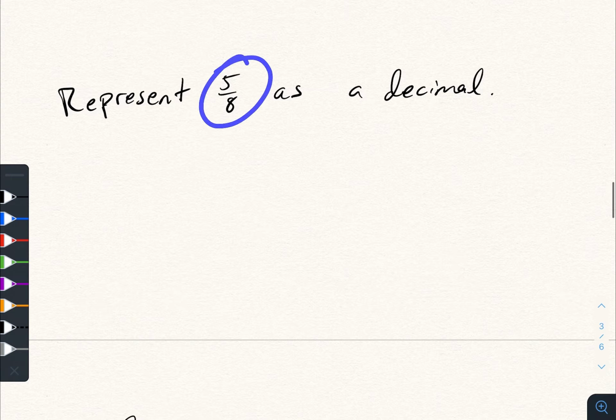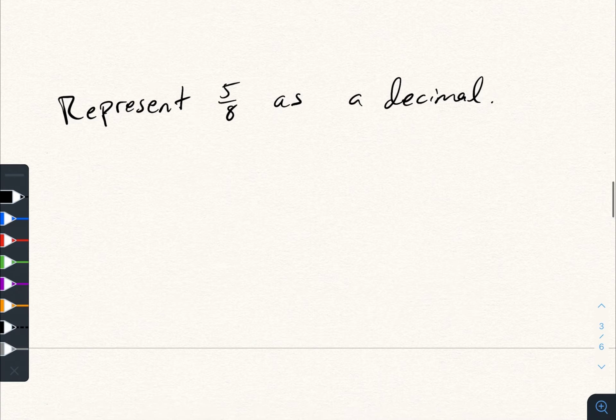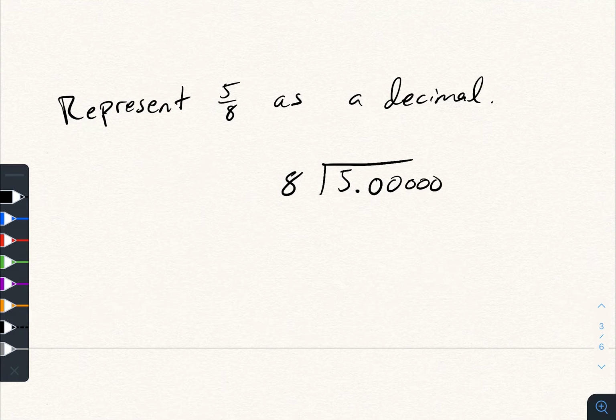All right. So last time, in the last section, we talked about how to represent something like 5/8 as a decimal, but we did not talk about how to do this using a division algorithm. So you could do this with a standard division algorithm by doing 5 divided by 8, and then write this as 5.000 with as many zeros as you want, and then just do division. Okay, so 8 does not go into 5 any times. We'll put this decimal up here.